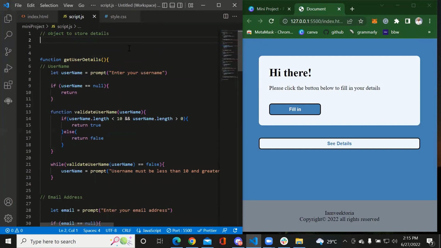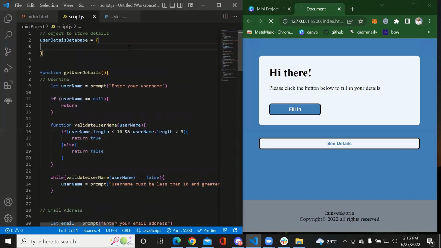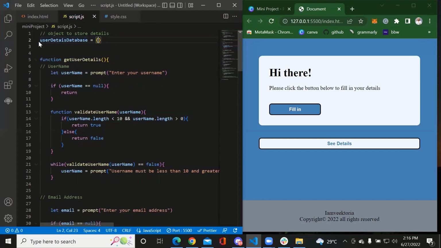I'm going to name my object user details database, and make it an empty object, right? So don't forget the let keyword. So let user details database be empty first of all. So now we have this user details database.